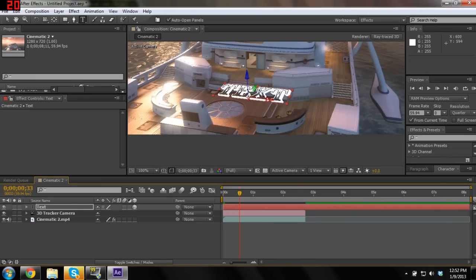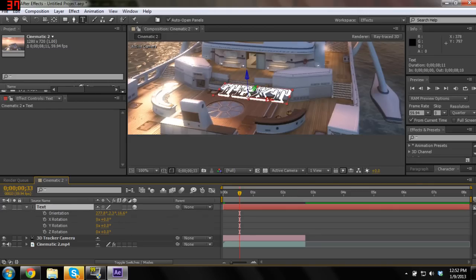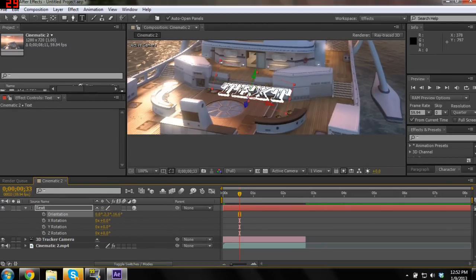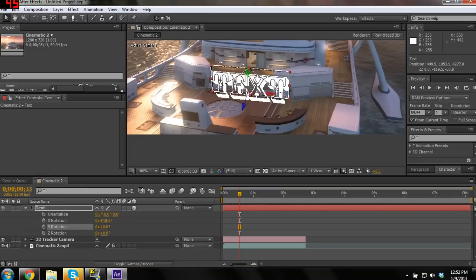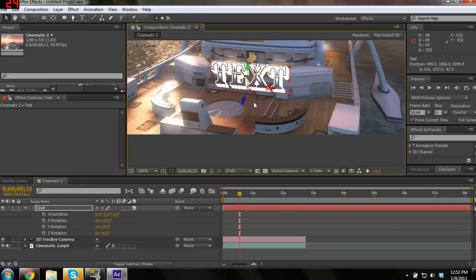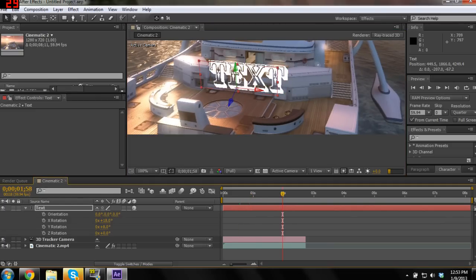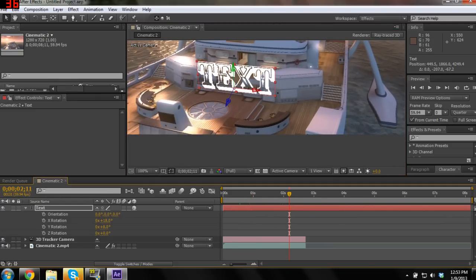And if we want to get this in a position where you can actually read it, go to R on that. Set all these to 0. And then from there, you can tilt it forward a little bit, turn it that way, maybe move it up a little bit. So yeah, it's connected right there, so it's going to be on that spot. Pull it out a little bit, I want you guys to see it.